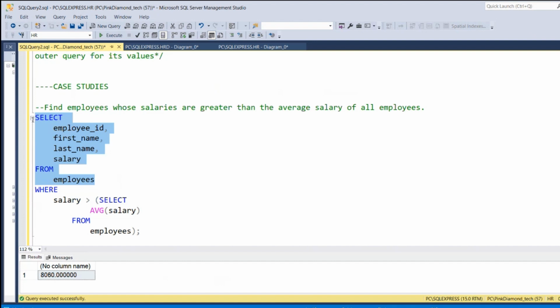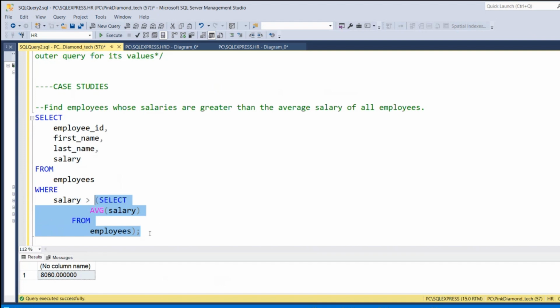However, the subquery does not depend on the outer query, because this itself is executable. Sometimes we call this subquery a plain subquery.